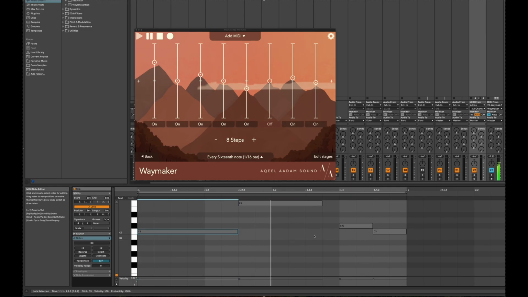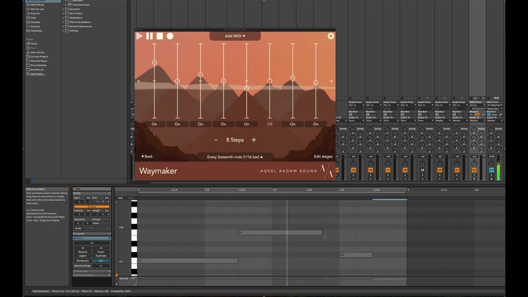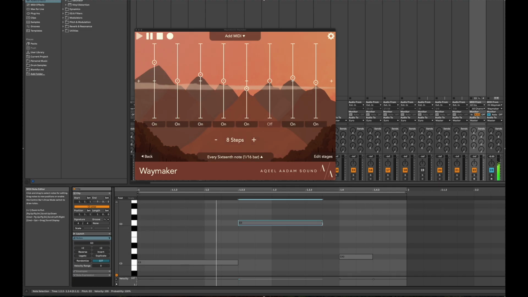So you can see how this is different than a transposing sequencer, because we're actually starting the sequence again every time we send it a note. In transpose mode, this sequence would be kind of free running on its own accord, but here we're starting it over and re-triggering it. So it's kind of like a reset and a transpose at the same time. And they can overlap, of course.